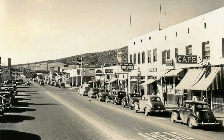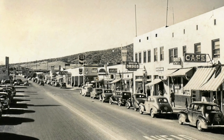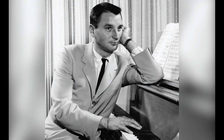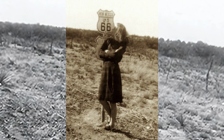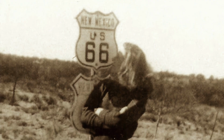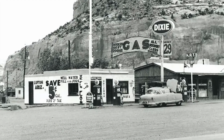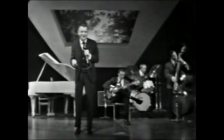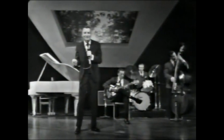The route became immortalized in a 1940s song that suggested that listeners get their kicks on Route 66. The song came about when Bobby Troup, an aspiring songwriter and music arranger, drove from Pennsylvania to Los Angeles in 1946 to advance his career. During the long trip, his wife Cynthia suggested that he write a song about highways, and she thought of the rhyme, "Get your kicks on Route 66." Bobby penned the rest of the lyrics and music as they traveled the famous highway. In Los Angeles, he performed the song for Nat King Cole, who made it a hit.